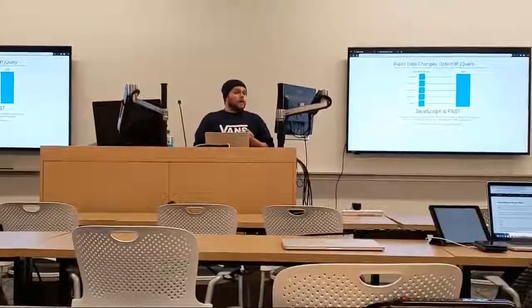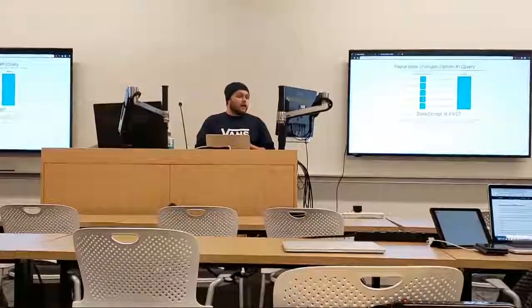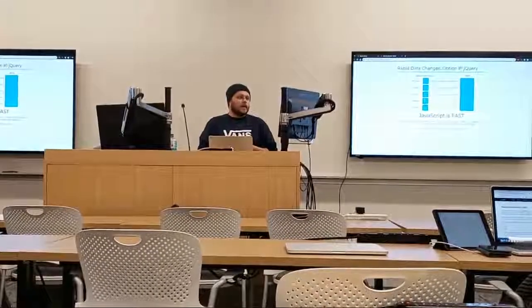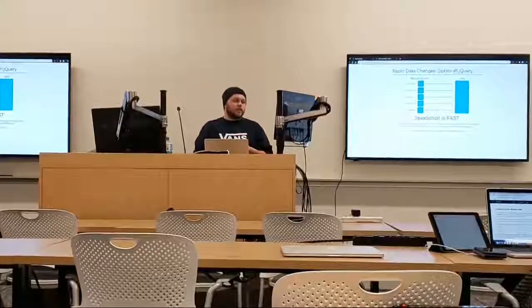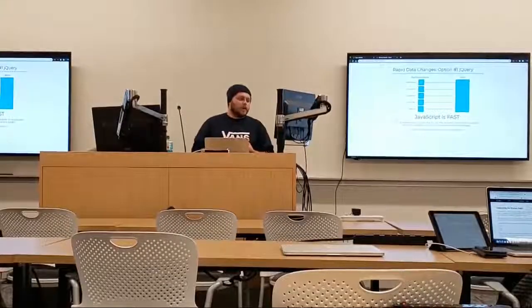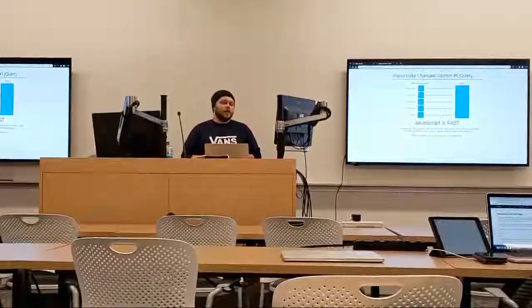Here, we can see that JavaScript is pretty quick. However, when we update the DOM, the browser needs to recalculate the CSS, the layout, and repaint the web page, so this can become a pretty slow process depending on how intense the page is.